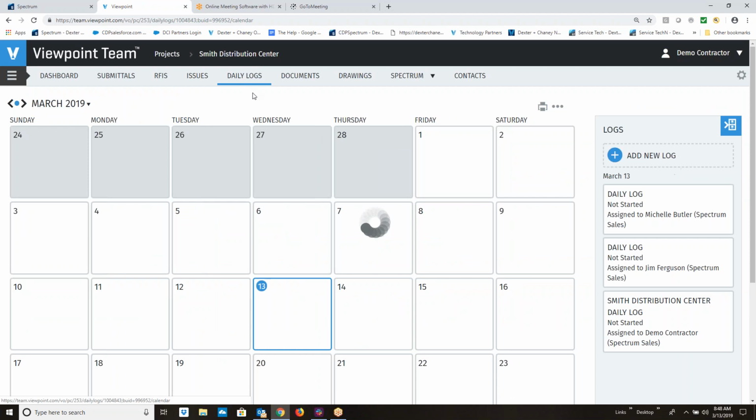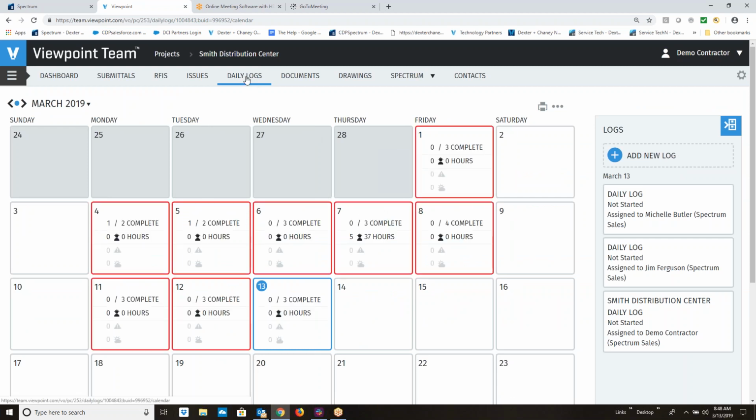Daily log, and we'll show you a little bit more on the daily log on the app, because most likely that's where it's going to be entered. But this would show you over the last month, you'd be able to come into any previously completed daily log and get an idea of what happened during that day. So we'll show you this portion on the app.